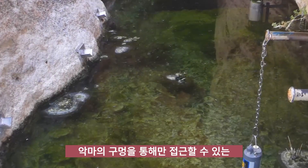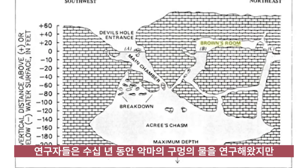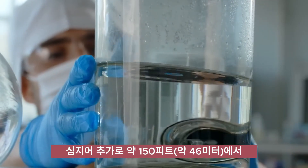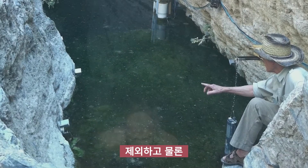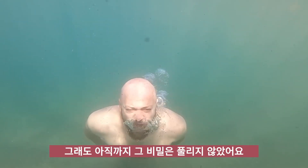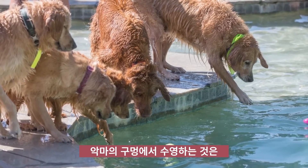Narrow waterways lead into caverns and pockets of air, including one 50-foot-tall underground cave called Brown's Room, a room only accessible via Devil's Hole. Researchers have been studying the waters of Devil's Hole for decades, but that doesn't mean they have any idea how the thing operates. The full extent of the hole's water system is a mystery to this day. Divers have ventured down almost 450 feet and estimate there is an additional 150 to 900 feet more before you actually reach the bottom. But so far, no one has been brave enough to make the plunge.